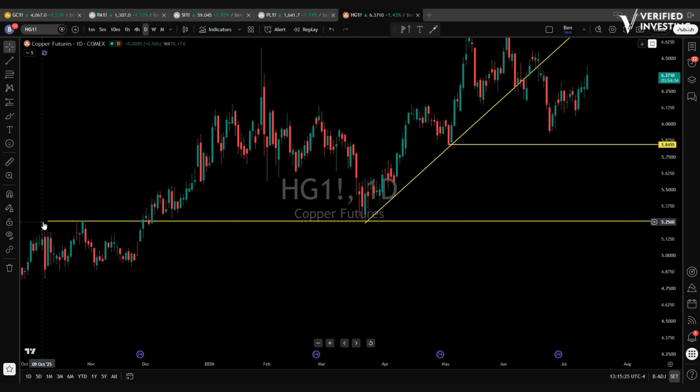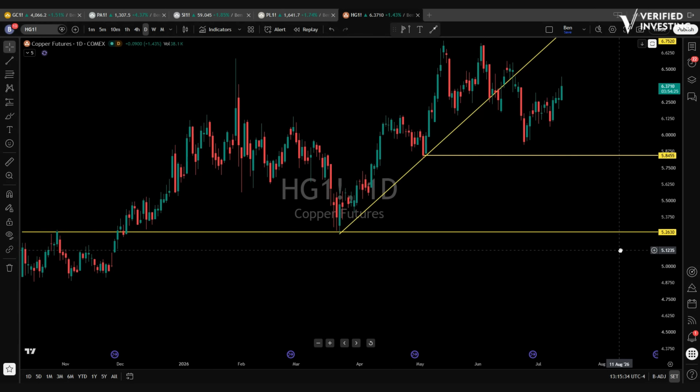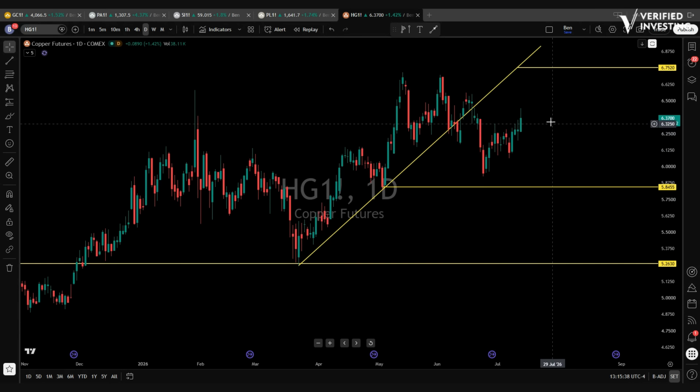You zoom out in the charts, you got a pivot top here, secondary pivot, price consolidated, made this huge move to the upside. So ultimately, I do think copper HG1 is coming down to 5.2630. Doesn't mean I'm entering a short play yet. I'm waiting for additional resistance, and that would be this upsloping trend line. Because again, it gives me a clear entry price and a clear exit strategy going forward. So no chasing, just waiting for my levels.